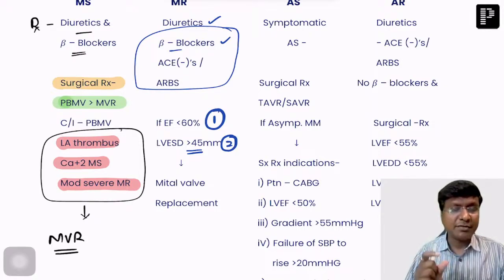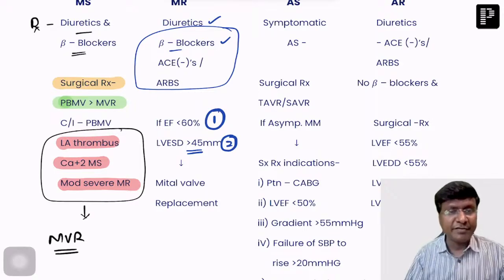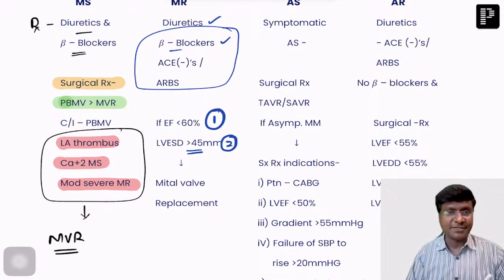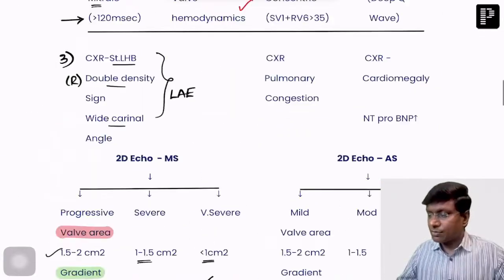And you'll have a pansystolic murmur in chronic MR, which is heard at the apex and radiates to the axilla, and it's a high-pitched murmur. You need to listen to that murmur in the left lateral position. The investigation of choice is echo, and treatment is diuretics, and along with that, you need to give the drugs which will reduce the mortality in patients with heart failure. And when the ejection fraction is reduced to less than 60%, or when the LV end systolic diameter is more than 45 mm, that is the point when you need to do mitral valve replacement. Okay, so this is about the MR.